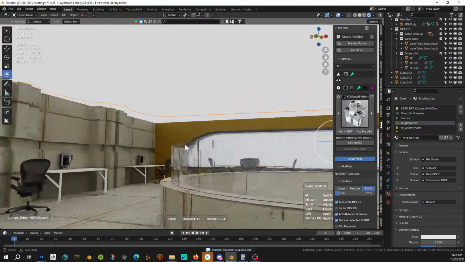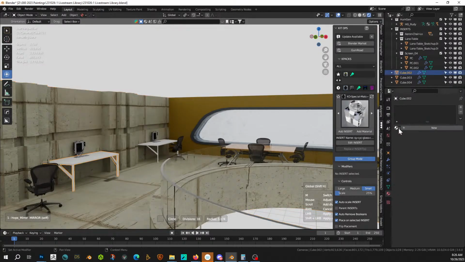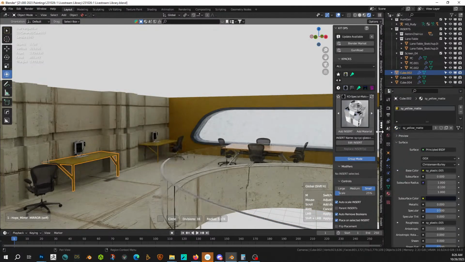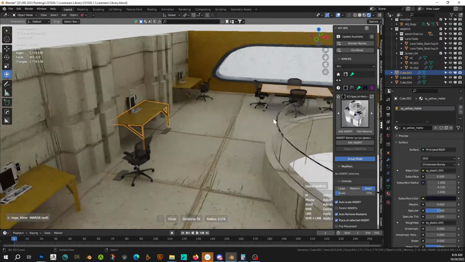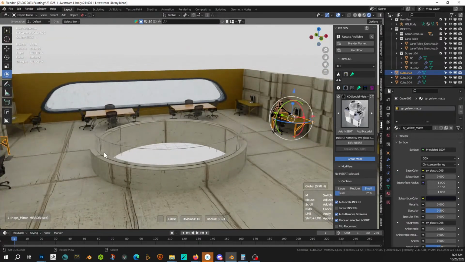Cool. That works. And we could even, let's see, if we do this, try the same yellow matte on our desks there. Oh, it's so brutalism. It's so ugly. Yeah.